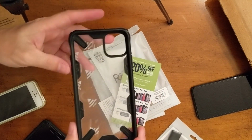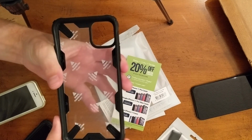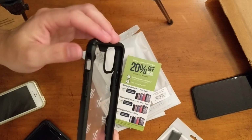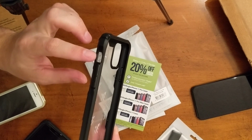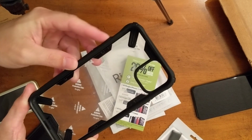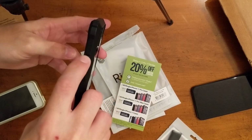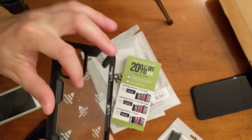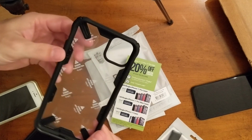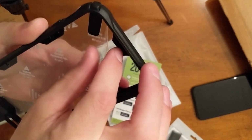So very similar to the 11 case, we do have the nice corners here, really nice thick edges. We have the raised trim above the screen. Nice cutout for our silent and sound switch. Our volume buttons are the same here, so they are kind of raised. Nice feel. Nice ridges on the power button there, I do like that. And then the raised lip above the camera cutout here. So we'll go ahead and remove the plastic film real quick, and we'll get the phone in here. Always fun to peel.